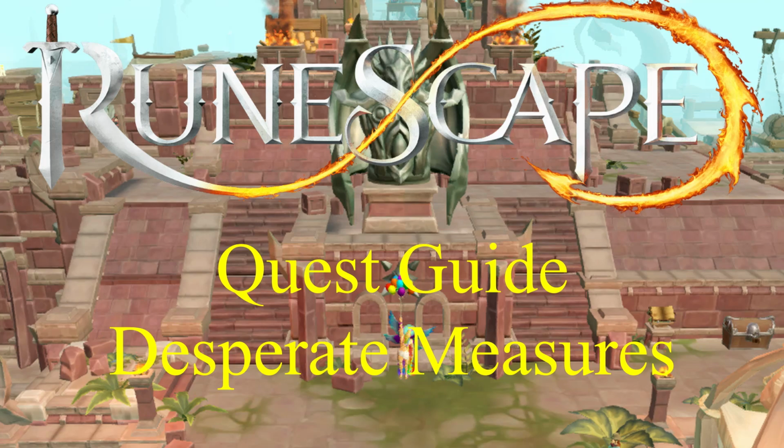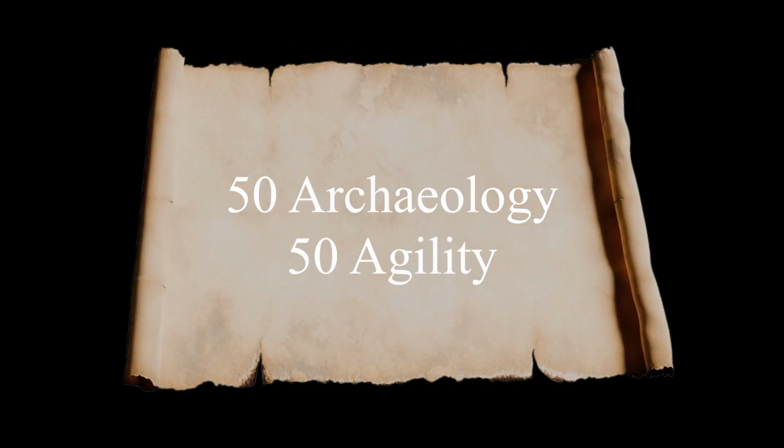Hello everyone, and welcome back to another updated RuneScape 3 quest guide. Today, we have Desperate Measures. This is an experienced, very long, intermediate members quest, and the skill requirements are 50 Archaeology and 50 Agility.